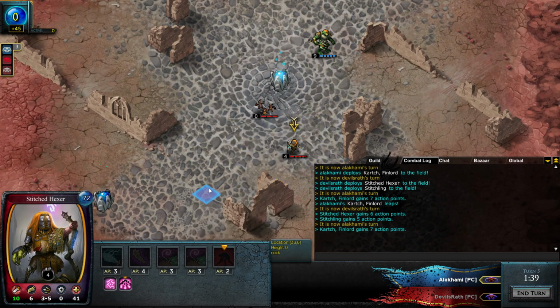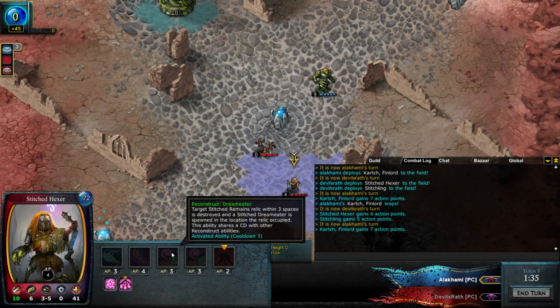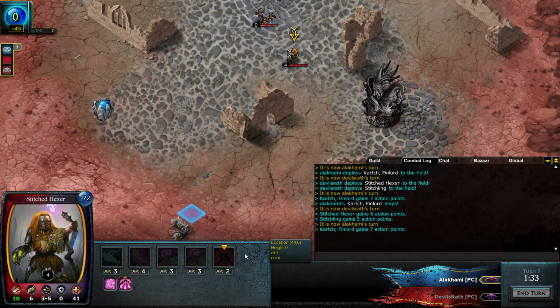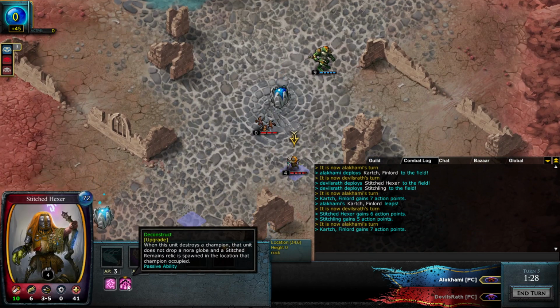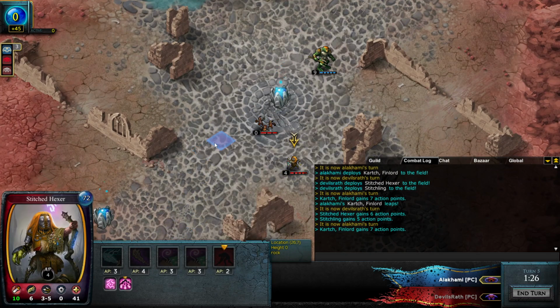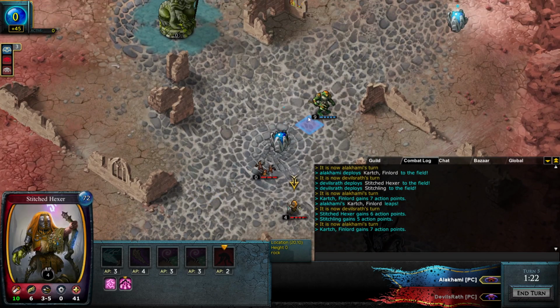Hexer, a very good opening for DevilsRath. The fact that he has access to 2 reconstructs. He has the Hex, he has Drudgery, overall just solid, and of course he also has Deconstruct, so when he kills something, he can make a Stitched Remains. So it's very curious what we'll see here, and I'm gonna put my neck out and say we're not gonna see another 1-hour game.